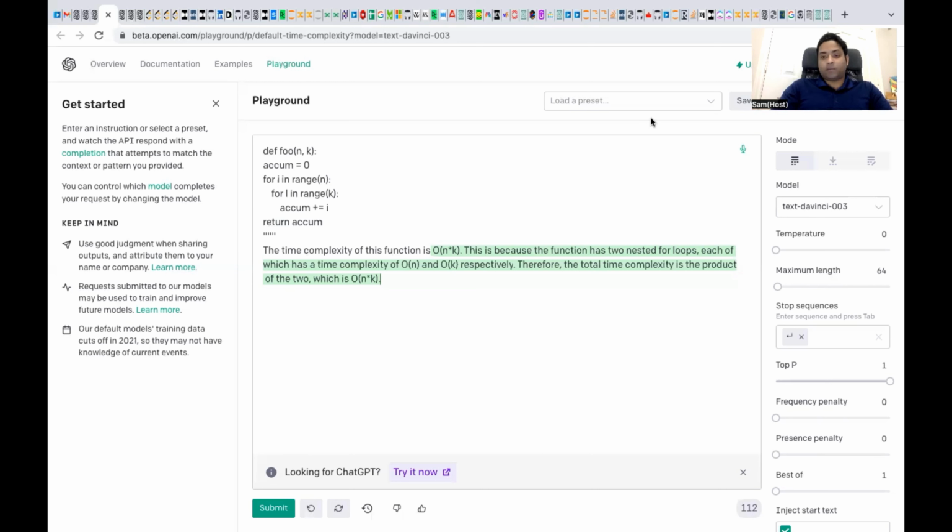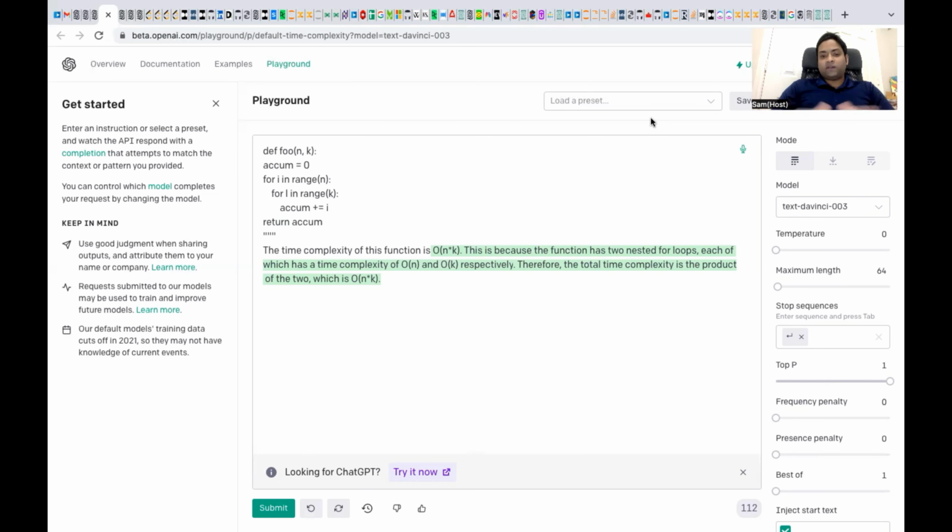So the time complexity of each of those two loops is O(n) and O(k) respectively. Therefore, the total time complexity is the product of the two, which is O(n * k).